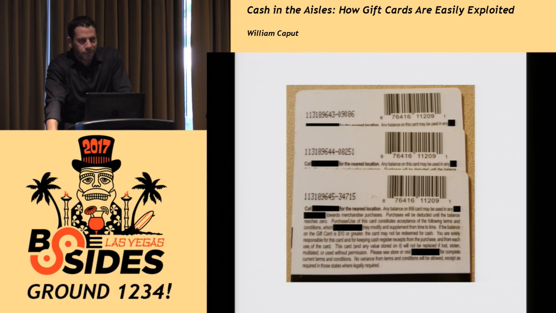Any more questions? Who's got the mic? All right. Did you look at rechargeable cards, the type like a car wash card that you put value onto and it subtracts from? We have not. That's something we could definitely look into. All these cards are rechargeable though, in the sense that you can call in and put more money on them or steal from other people. But we haven't looked at car wash ones. Car wash and those places that have video games are what we're going for next. Okay.